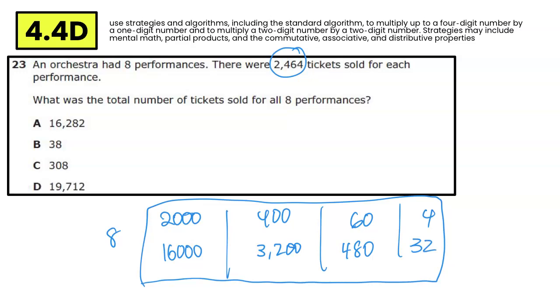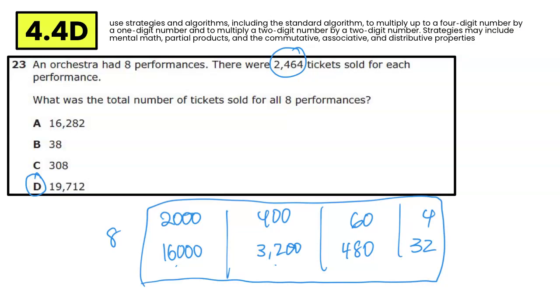Now, if you just have students do some estimation here, you might not even have to have them do the addition on this multiple choice problem. Because if you look here, I've got 16,000 plus a 3,000, which I know is going to give me 19,000. There's only one answer that is that big, and that is letter D. So doing some estimating might help you out on these particular problems.